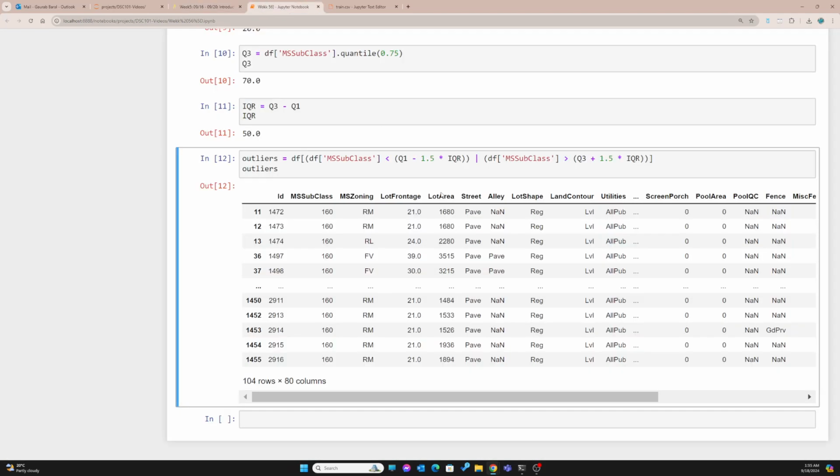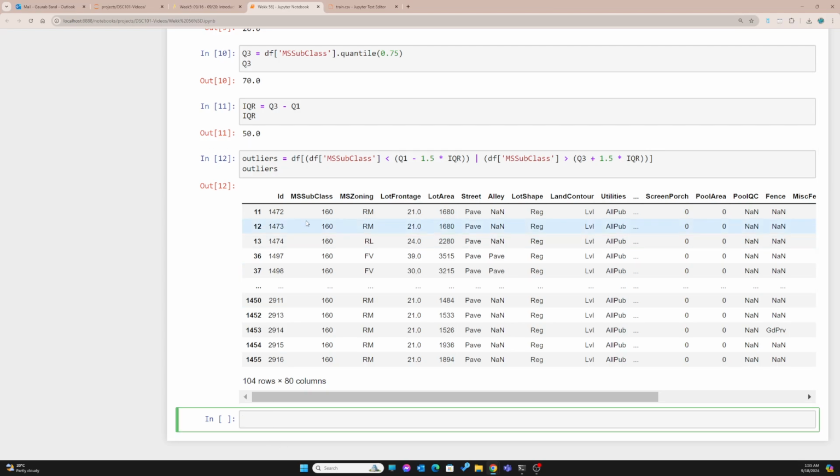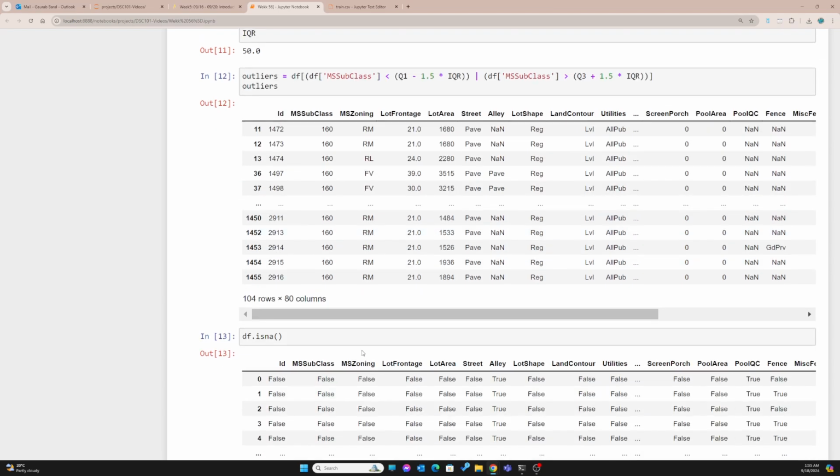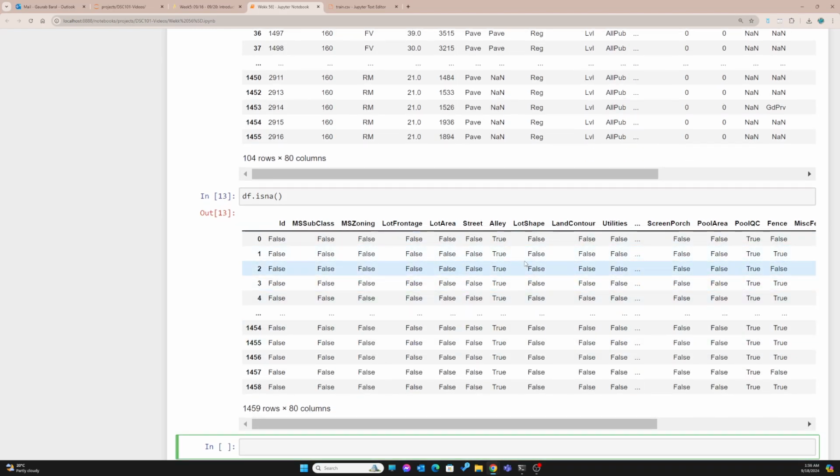The next thing is missing values. How are we going to talk about missing values? There is a simple way to check for missing values, and it is called df.isna. That's it. It will say true if it's missing.